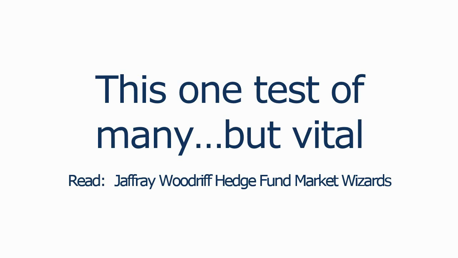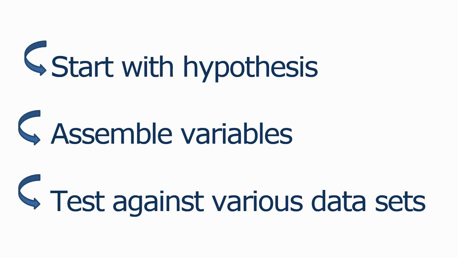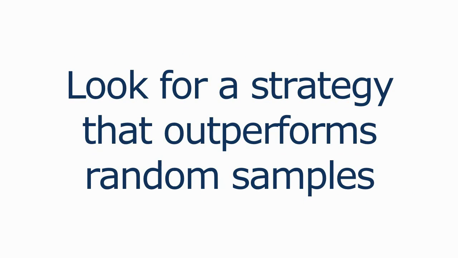You start with a hypothesis. You assemble a range of variables to consider to serve that hypothesis, and you test against various data sets. You want to look for a strategy that outperforms random samples. And then when you get that, you may have found a trading edge that will serve you for a whole lot of years to come.